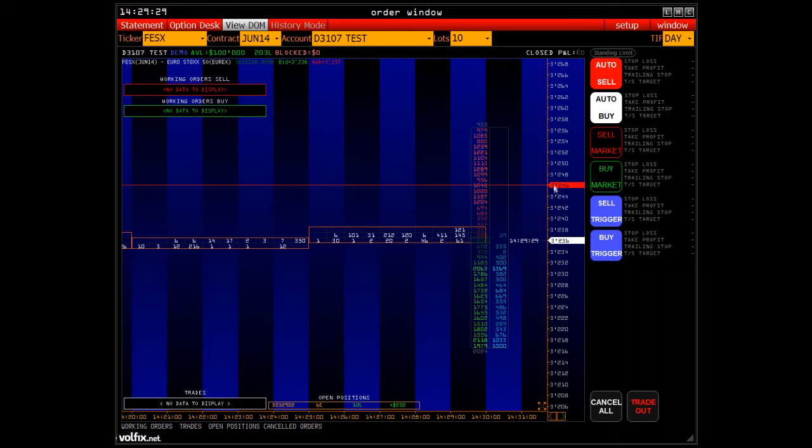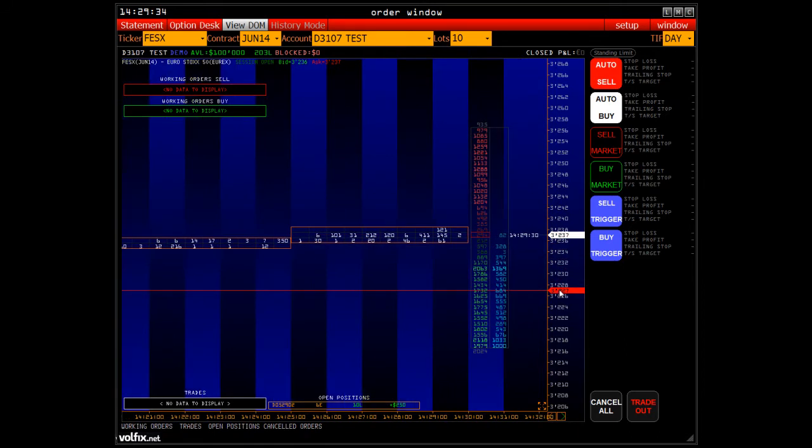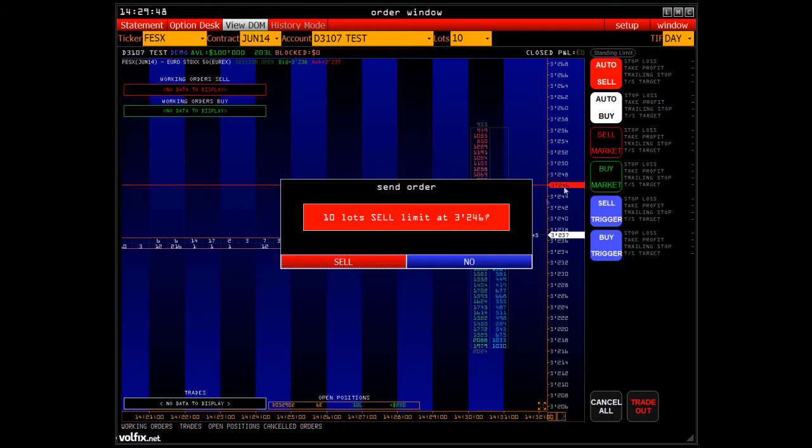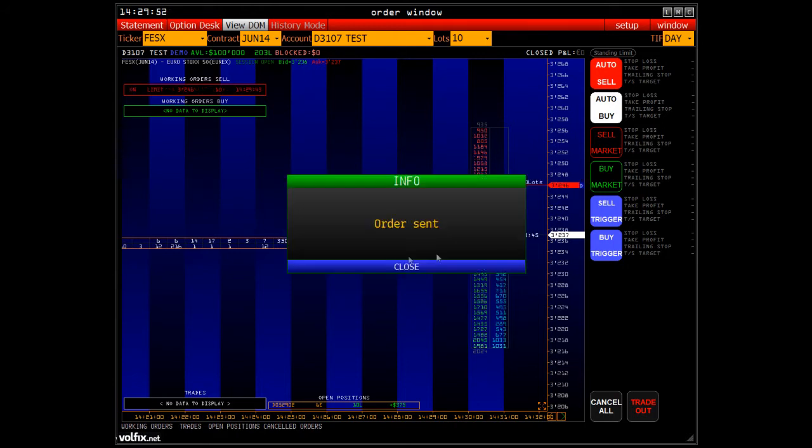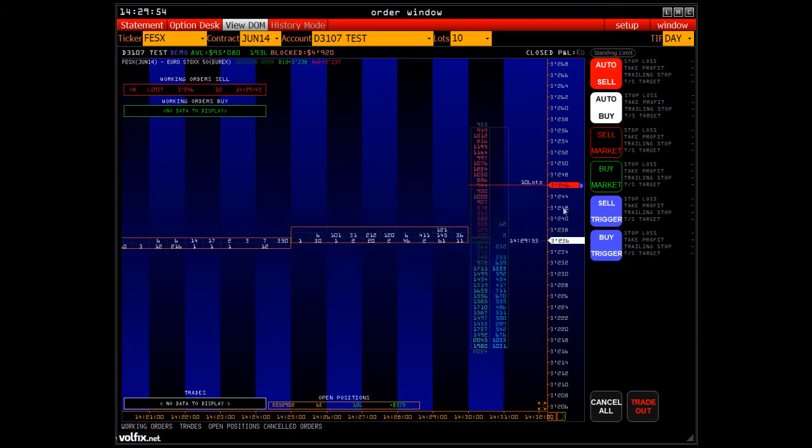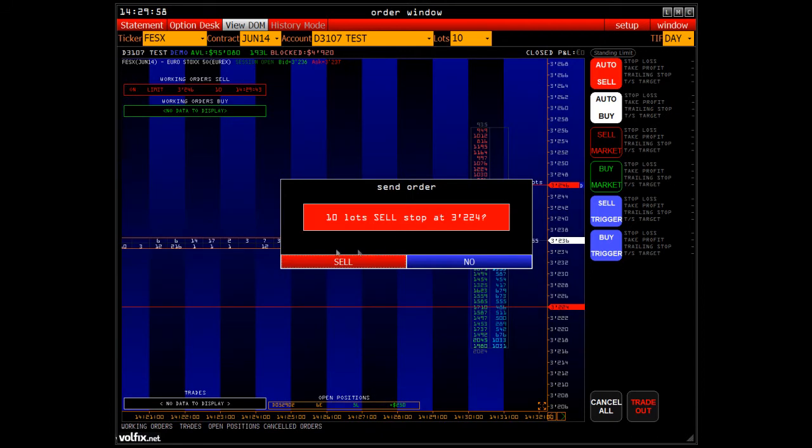Auto Sell up market. We set sell limit. Down market, we set sell stop. How to set an order? With a left mouse button click, we activate the order bar. Then select the desired price and click with the left mouse button on it. The price we are interested in. Then the platform asks whether we want to place an order. We confirm the order placement, so the order is placed.